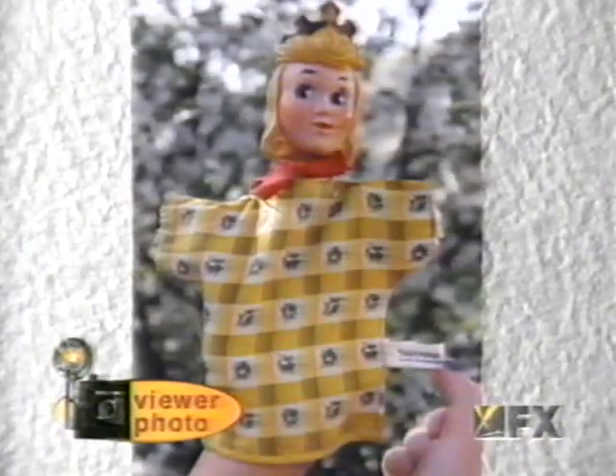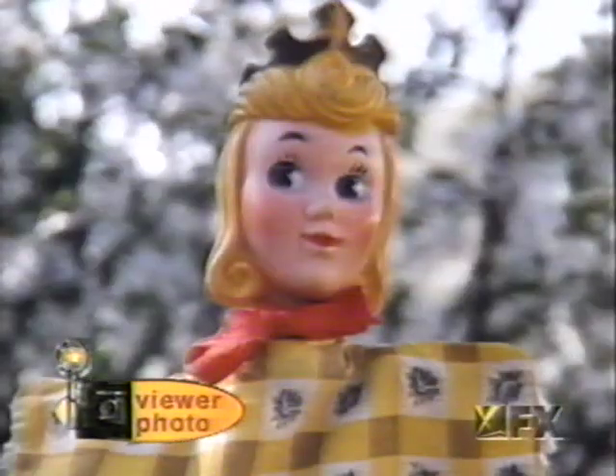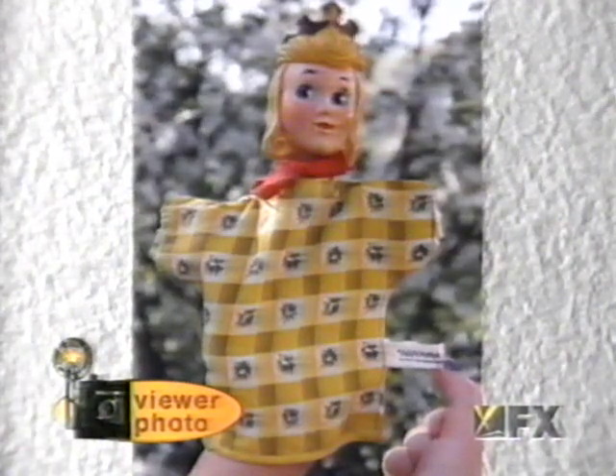Okay, we can stop standing on our heads now. And Rose wrote to us from Oregon. She wrote: enclosed are pictures of a hand puppet that I got as a child close to 40 years ago. The label reads Princess Aurora, copyright Walt Disney Productions. The other side of the label reads Grund Manufacturing Company. I would like to know the value, and I would entertain offers. I'm at a loss — I don't know who Princess Aurora is or which movie or cartoon she was part of.